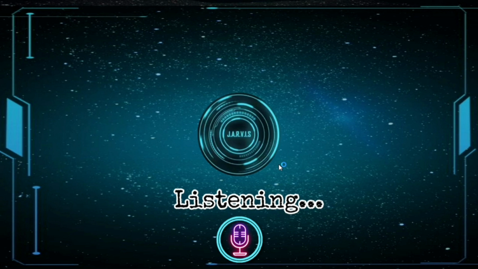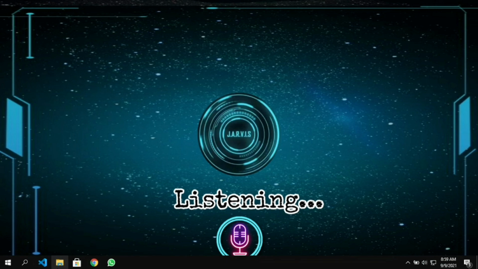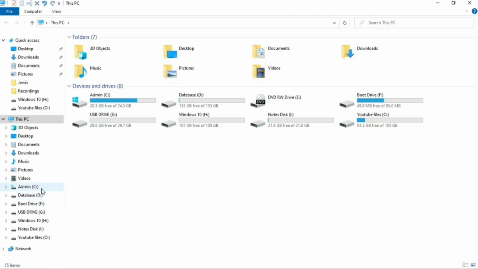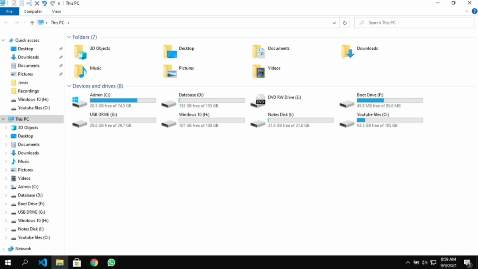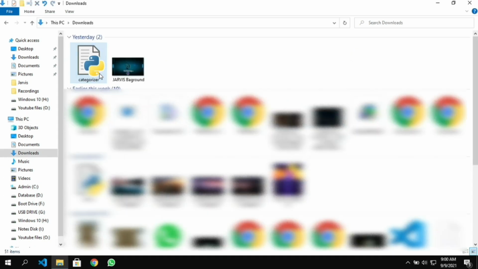And we are also going to create a folder organizer which works like this. As you can see, the folder is unorganized. Now this is the file by which all the folder will be categorized.